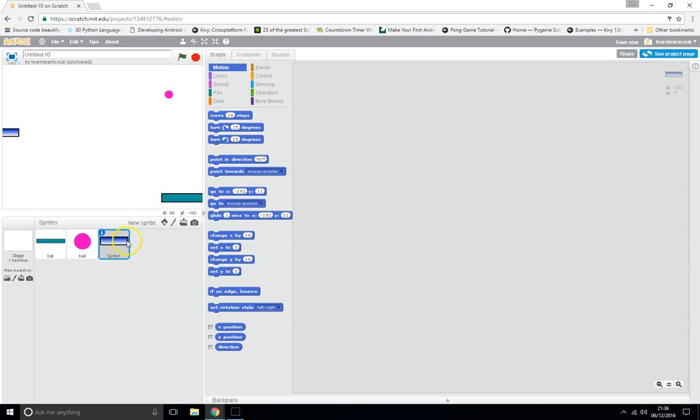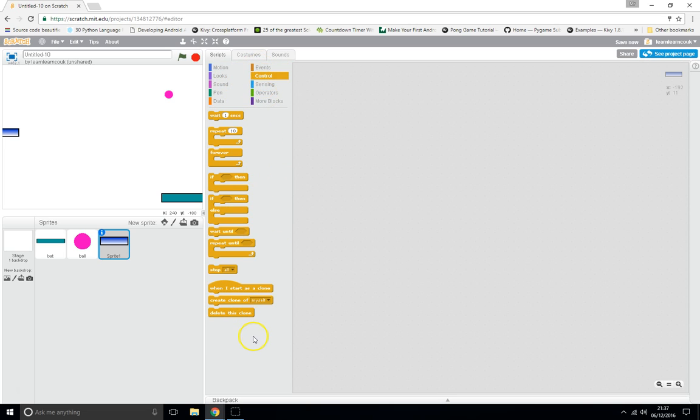Now, what we could do when we're programming our brick is we could actually create lots. We could do duplicate. We can create lots and lots of sprites. We could have about 50 sprites down here, one for each brick. But that seems like a lot of duplication. And if you do make an error with your code, you're going to have to edit 50 scripts, which is going to take quite some time. So what we're going to use instead is one of the fancy features of Scratch, which is cloning. There we go.